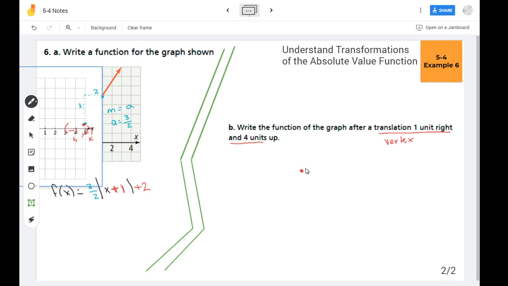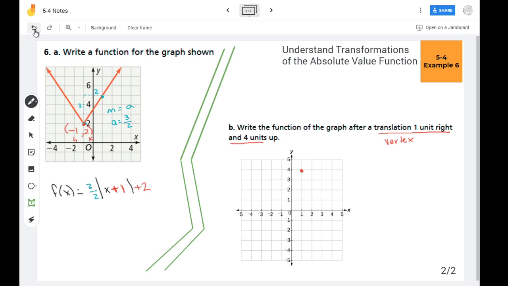Come on, little buddy. Oops. I was hitting control and I messed up my graph. Give me one moment, please. There we go. Gotta hit shift for my straight line. So I have my vertex, and so this absolute value function is going to continue to go up with a slope of 1 and negative 1, which looks kind of like that. Sorry that it kind of falls off my graph a little.